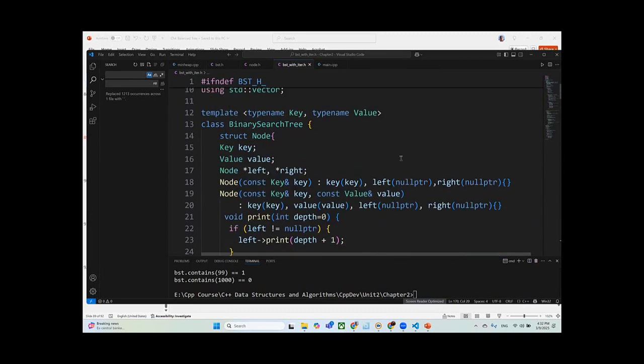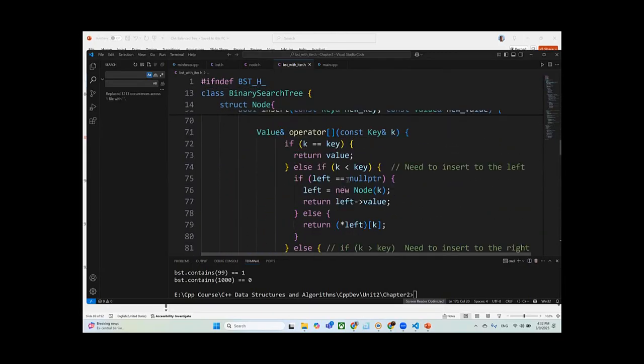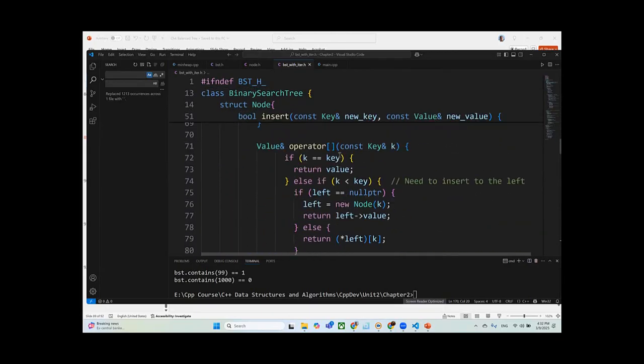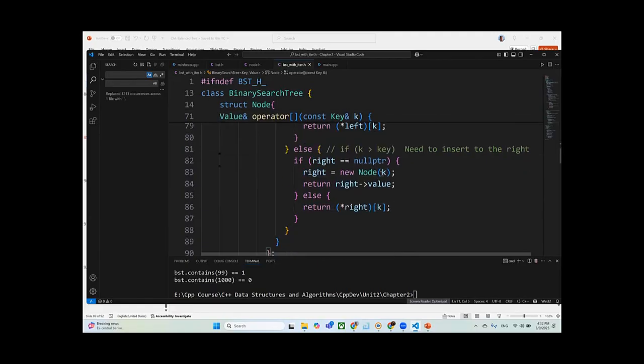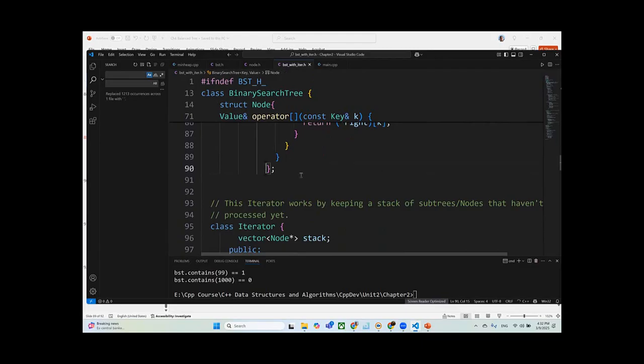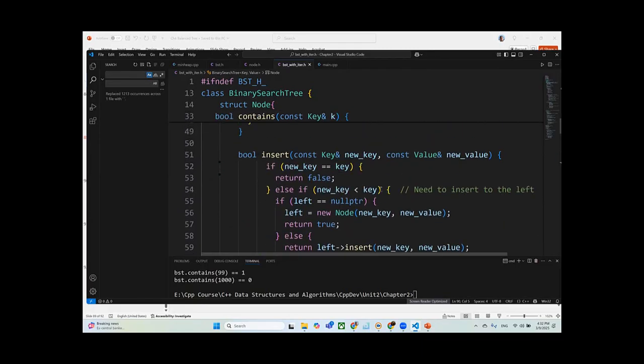This is the node structure, and you can also have an operator, this one is the array value, array function, okay? So I think the node is up to here. This is the definition of your node.